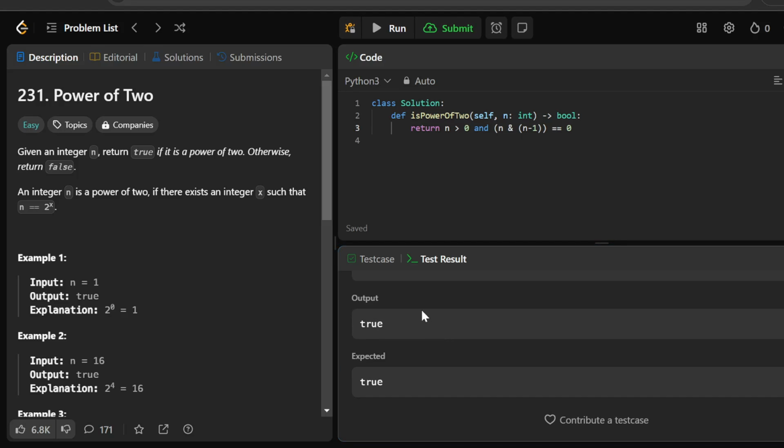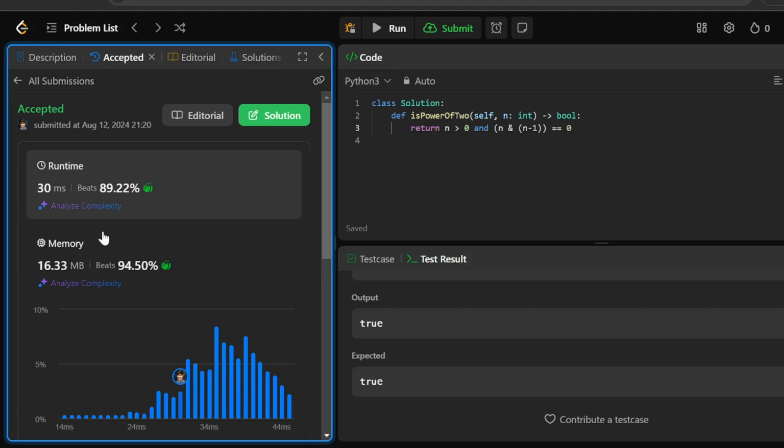Accepted, right? The time complexity of this is O of 1, the simple one line of code, and space complexity is O of 1, that is no additional space is used. Since the bitwise and comparison operations are constant time, the solution is efficient and it handles all the edge cases, ensuring it passes all the test cases.